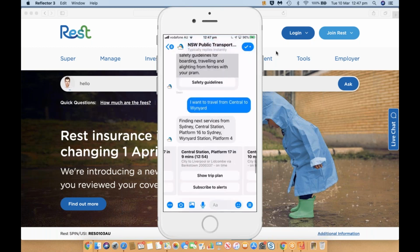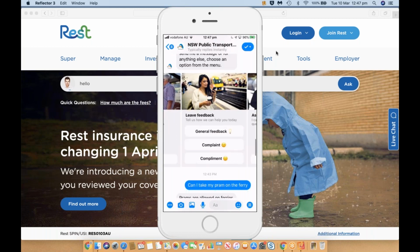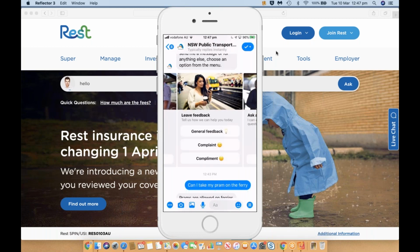I'm not going to spend too much more time because there's so much in this bot that I can do. But one of the things that I really like, I'll just describe it to you, is that if you see some graffiti or rubbish around any of the public transport bus systems or rail, you can tell the bot, and the bot will ask you some questions about what you've seen. It'll have a structured set of questions, and then we will upload your answers into Salesforce, and they use Salesforce then to create a task inside the business, and for somebody to come clean it.